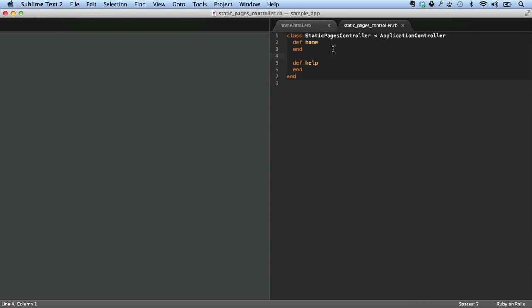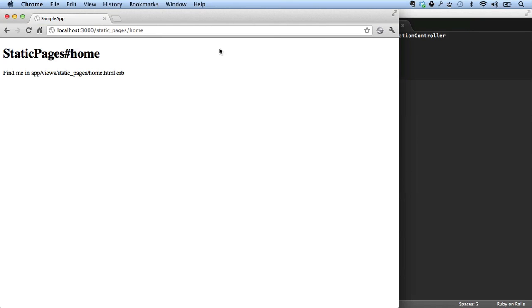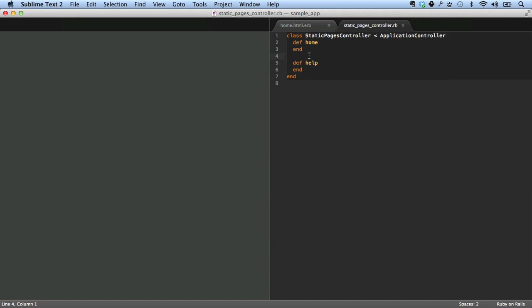And in particular, when we visit this URL here, /static_pages/home, it gets routed into this action. And the default behavior for an action like this is to render as HTML the corresponding embedded Ruby page. That's what this .erb here at the end means in this file name. So home.html indicates this is an HTML file, and the .erb means embedded Ruby. But if you look at this page, you might notice that in fact there's no embedded Ruby at all right now. It's just a static page. This is just HTML. Over the course of the rest of this lesson, we'll change this situation and actually have some dynamic content in these pages.